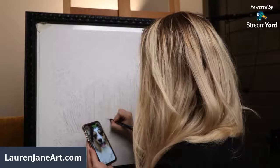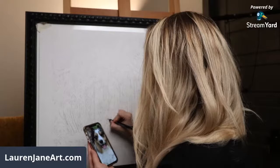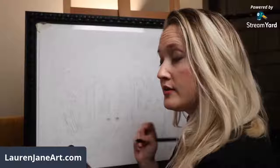Okay. I've got to think through whether or not I want to do solid coloring or cross hatching. It's much easier to do cross hatching and then change it to solid. So I think that's what I'm going to do. I'm just going to get the outlines first though.